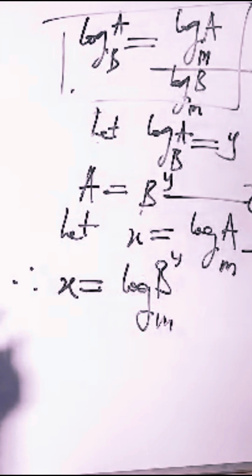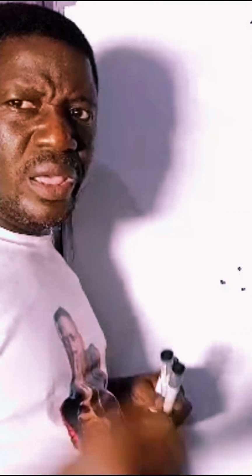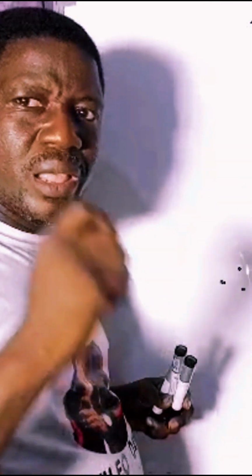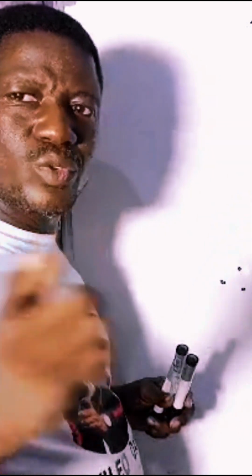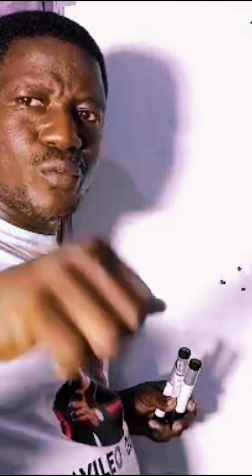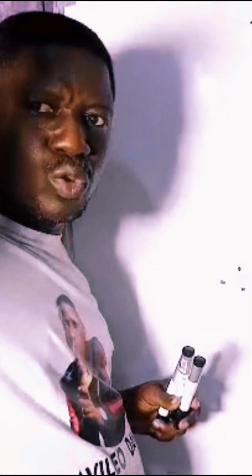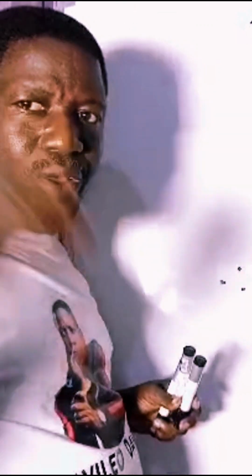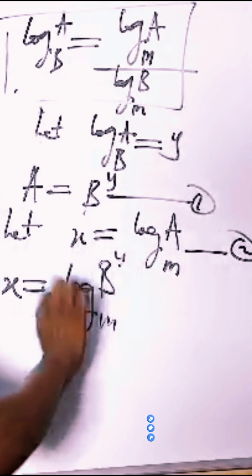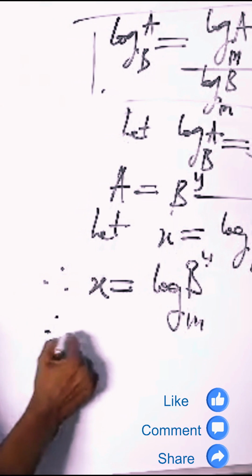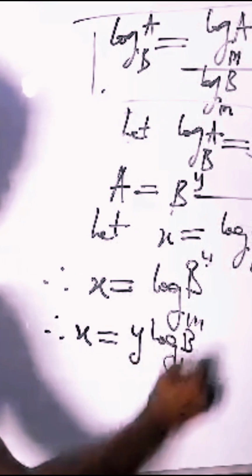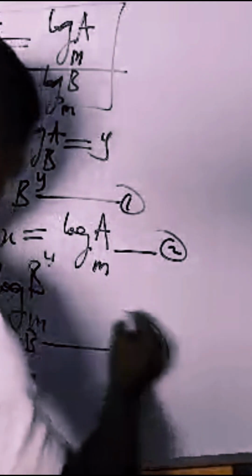Now, there's a law of logarithm which I just derived in part 3. I told you that the logarithm of the n power of a number, say the log of a raised by n to a particular base, which is b, is as good as the power, that is n, times the log of the number, which a in this case is used to represent. Go to part 3 of the derivation of the laws of logarithm. You see how it originated. Now going by that particular law, this y becomes a multiple to this. In other words, we now have x is equal to y, the log of b to base m. And I will call it equation number 3.